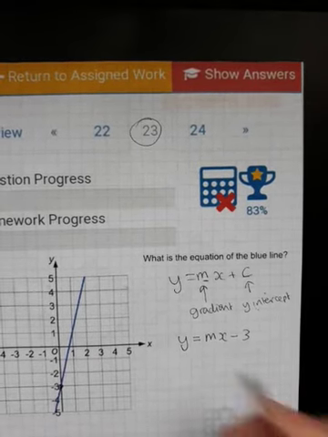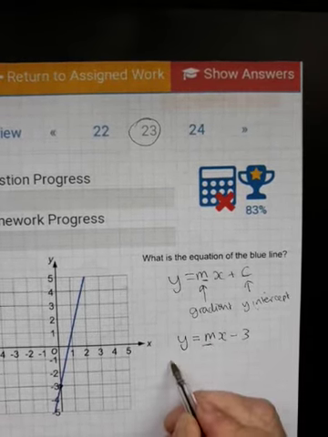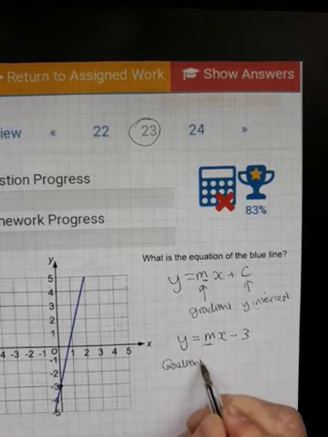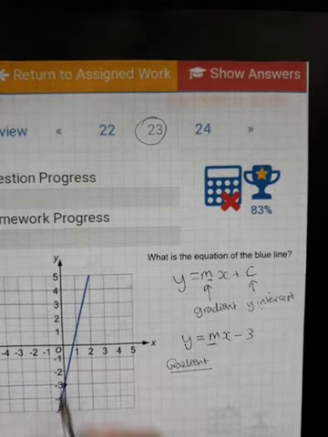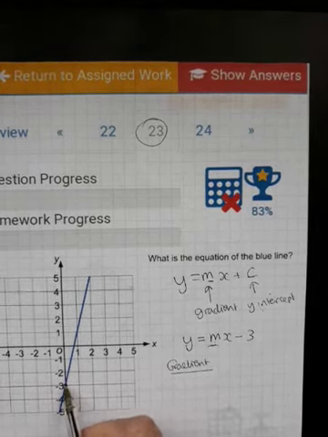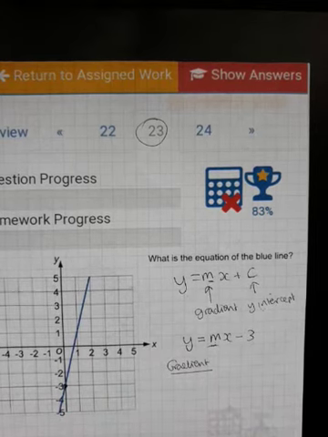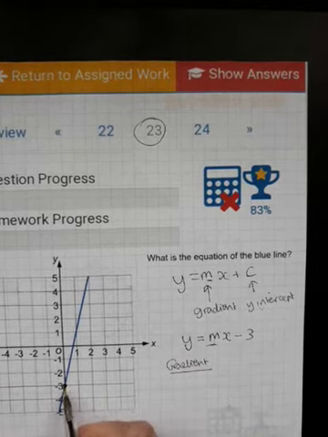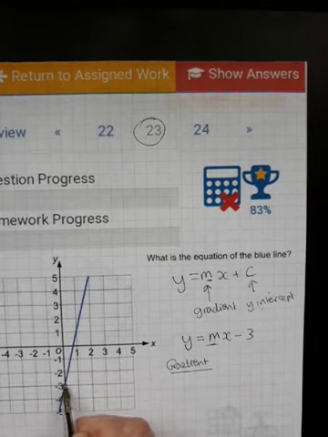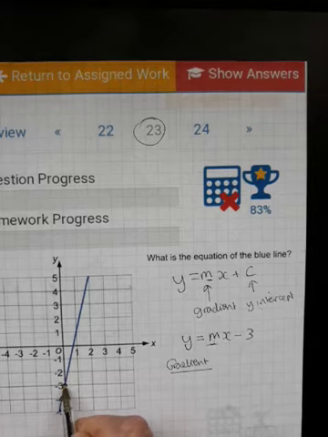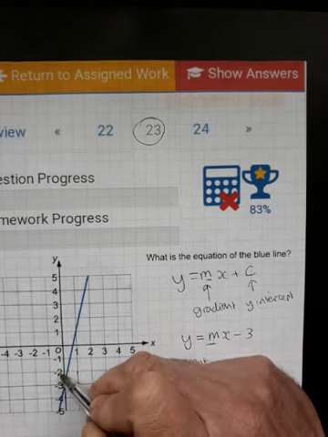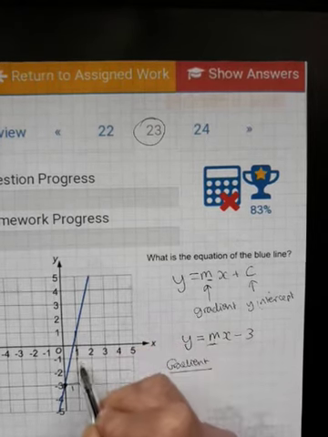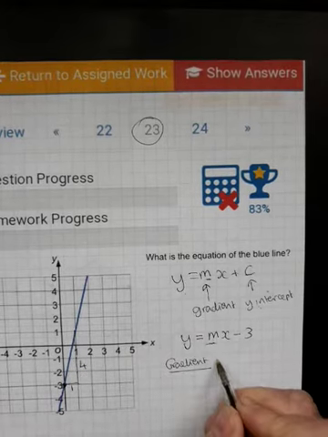Now we need to find the gradient. Let's get this value of m here. So let's do a little subheading here, gradient. You've had a bit of practice with this at the moment. We know the gradient is how quickly the line rises for every 1 unit horizontally. So we can do it in both methods here. If I go from -3, as it's a nice place to read from, the line crosses perfectly on the grid here. I go horizontally 1. How far vertically does it go? It goes 1 unit, 2, 3, 4 units. Straight away, I've got a gradient equal to 4.